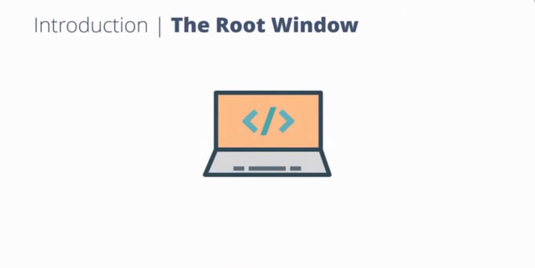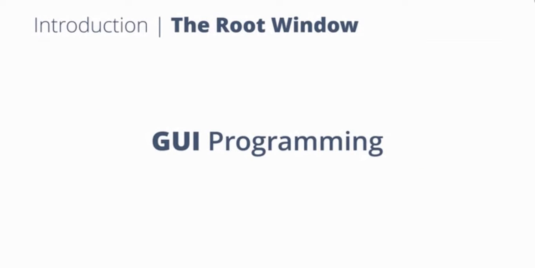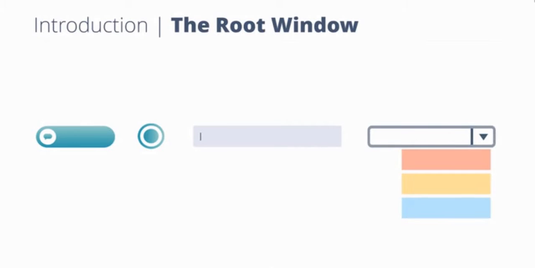Like other high-level languages, such as Java and C++, Python also comes with good library support for GUI programming. GUI programming in Python involves the use of some built-in elements, such as buttons, radio buttons, text fields, drop-down lists, etc. These elements, also known as widgets, exist in Python as classes, and a GUI program uses the instances of these classes.